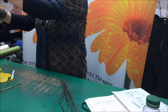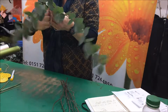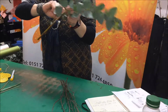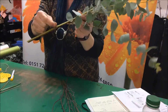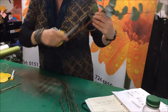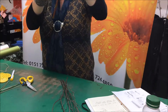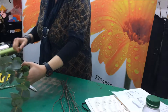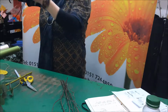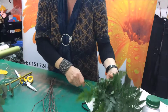We've got lovely silver tone eucalyptus, and we need to be stripping off any of the leaves that we think will be going below our hand tying point, which is anything that's going to be going in water. So even little bits like that, they all need to be stripped away and just trimmed off so it's nice and clean. I might even take a little bit more off at the bottom there just before we're about to make the hand tied. Then we have leather leaf, and that's to go around the actual flowers as like a frame. So that's your last that's going in.